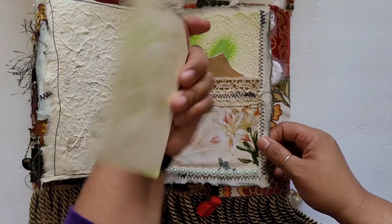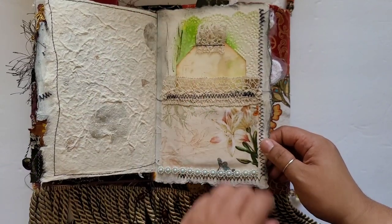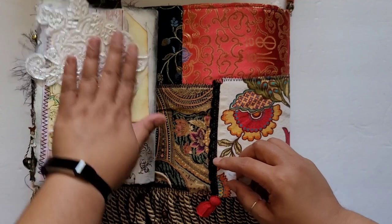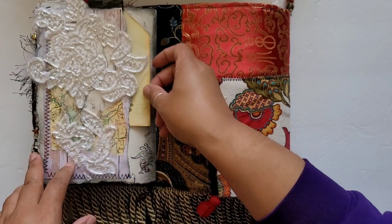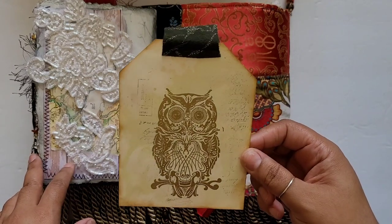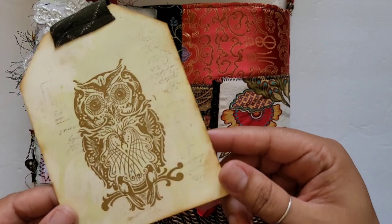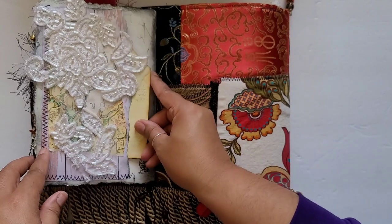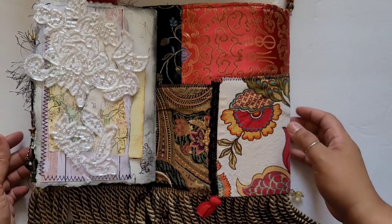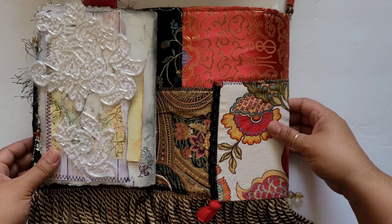So here, just a tag with a little flower stamped on it — obviously, flowers and lace. This big applique here on the back, and then I layered it on top of some more matte paper. And here is another tag that's embossed. There's my stamp. And then I just decided to leave this because the textiles really are gorgeous.